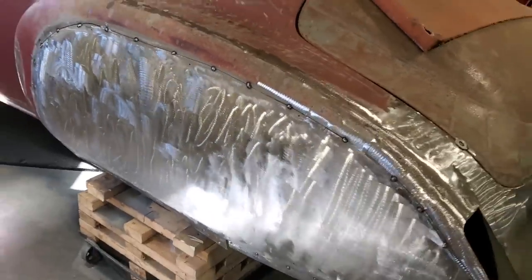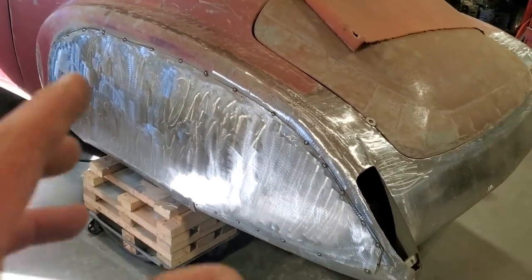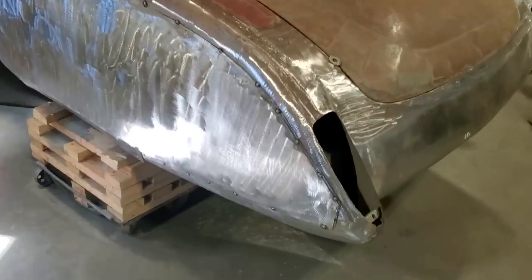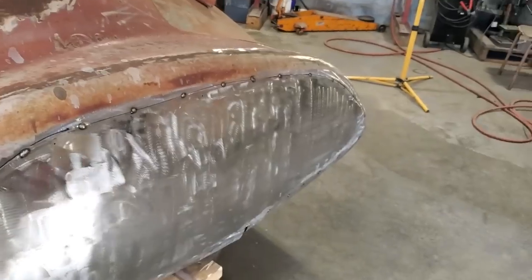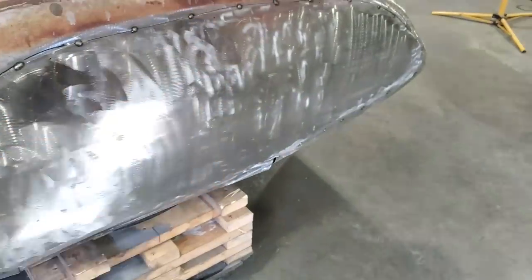But I got that on there now. It was a bit tricky getting it on there because the panel was a bit twisted, but as you pushed on it, it all took shape. It was weird how it was going. So what I got done, I tack welded it in place, put good welds on it, so it's tack welded all the way around. Now I'm going to be letting this go again, taking it off. But I want it there because I want to do the arch first, and I want to take it off so I can weld the back of the arch.